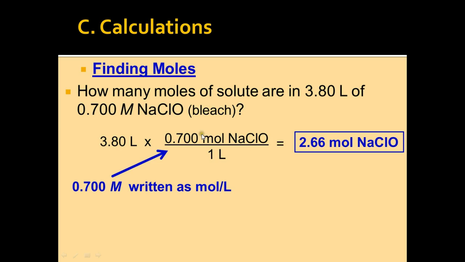Remember, when you're doing these conversions, whatever's on the top goes on the bottom of the next fraction, no matter what it is. Even molarity follows the same rule. And when we write molarity, always write 1 liter with 0.7 or whatever the molarity is. Just like molar mass, which always has 1 mole and X amount of grams. The same thing here: 1 liter, and this tells you how many moles there are in 1 liter.